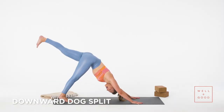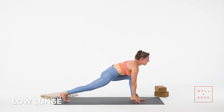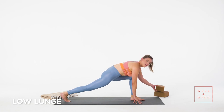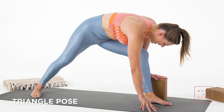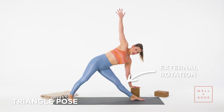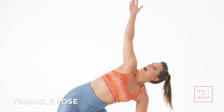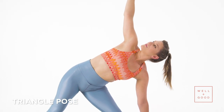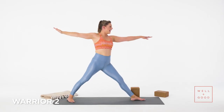Inhale your right leg up — lift a little higher. Step forward to low lunge; foot is between your hands, come to all ten fingertips. Grab a block, placing it on the highest height outside of your ankle for triangle pose. Spin your back heel down, straighten that front leg, and peel your arm open. In standing poses, you really want your front leg to externally rotate and your back leg to internally rotate. Once you find that, lean back so shoulders are on your back. Take one more breath in, stay as you breathe out. Inhale to rise up, and exhale — warrior two.